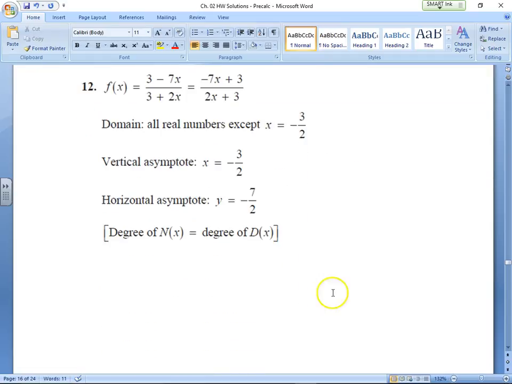Okay, number 12. Domain. Set only the denominator equal to 0, and you get -3/2. Why is it a vertical asymptote? Why not a hole? You can't factor, you can't cancel. You might be like, but look, if these go away and the x's go away, okay, -7/2. What did you just kill? A lot of things. Kittens die every time you start randomly crossing off stuff and not factoring. Factoring. So sad. Cross off stuff.